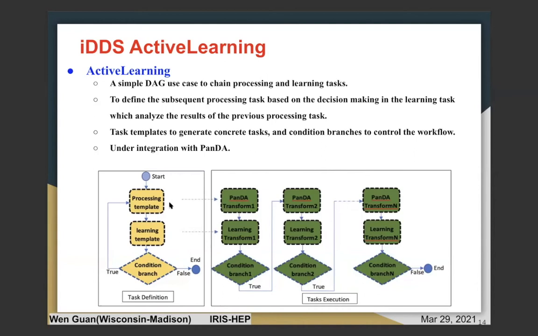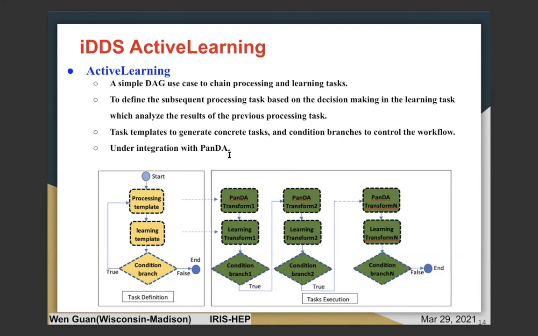In this workflow, we have two different types of tasks. One type is the processing task, and another type is the learning task. The processing task is based on the decision making of the learning task.